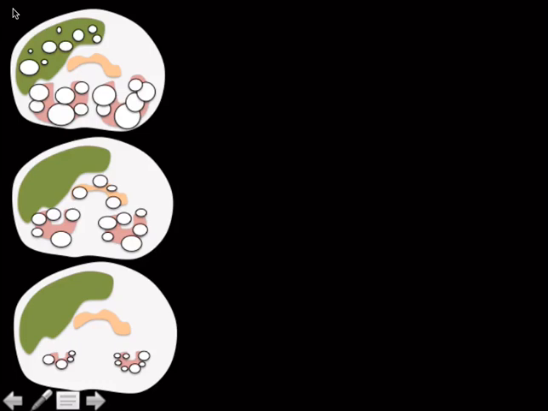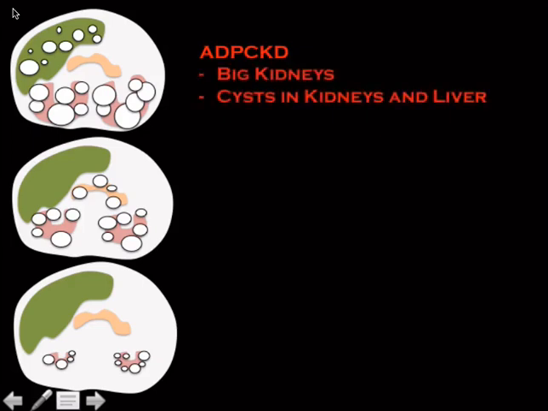So let's look at this first one, the one at the top. The kidneys are big, and there is disease in the liver. So this is your adult polycystic kidney, big kidneys, cysts in the kidneys, and in the liver. The second one has normal-sized kidneys, but there's cysts in the pancreas. Remember, this is VHL. Now, there'll be other stuff in the pancreas also. Cystadenomas, maybe some islet cell tumors. You may have pheochromocytomas in the adrenals nearby.